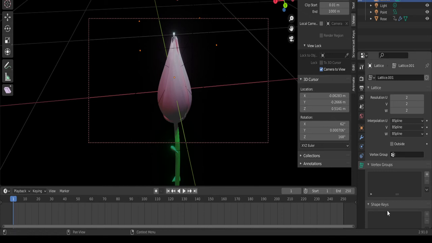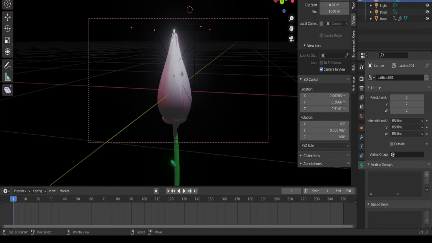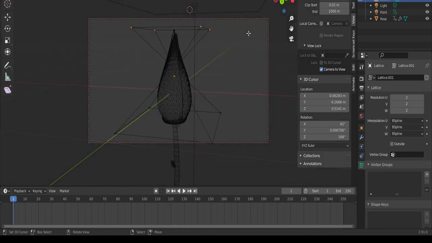I guess you do it with shape keys. I think I figured it out. I'm going to have to make another video on that one because I'd have to start over. I do want to save what we got here because this is, quite frankly, good enough. Because this does the job. It starts with the petals all closed, and they open up.